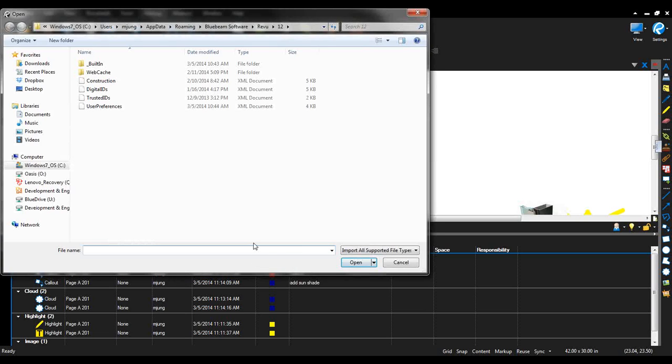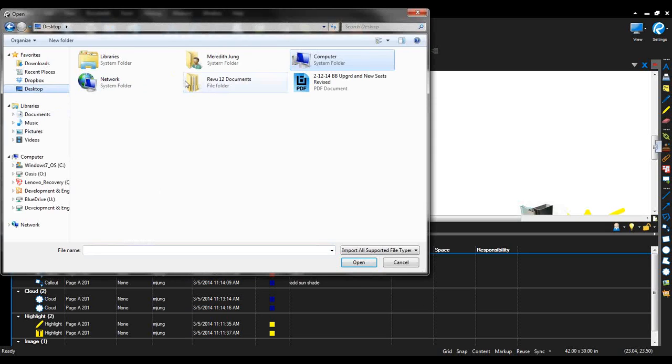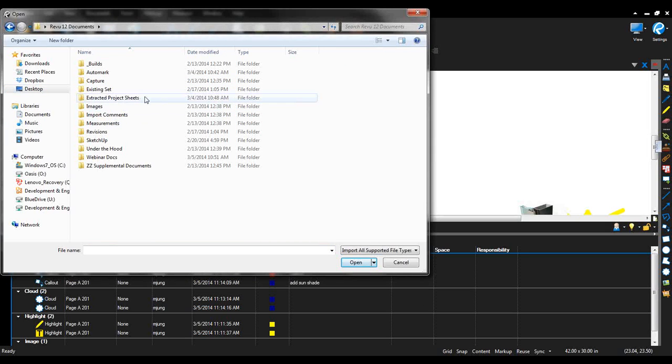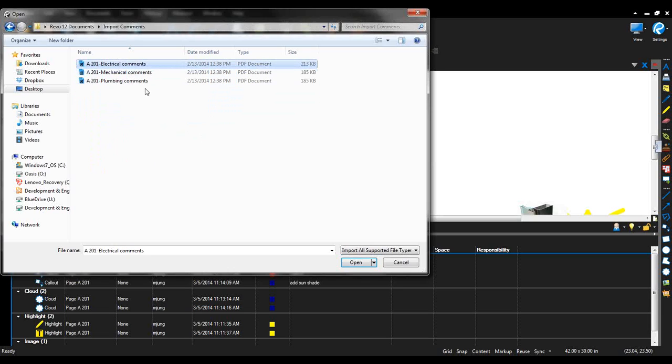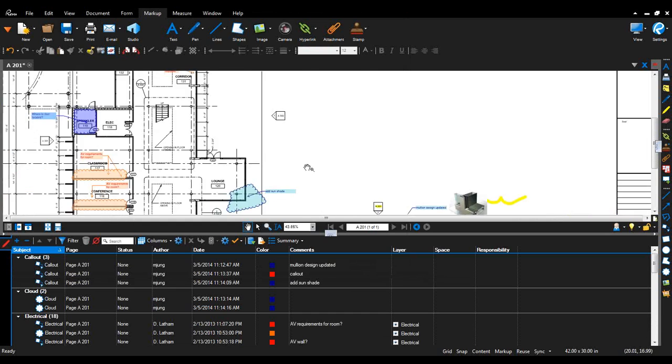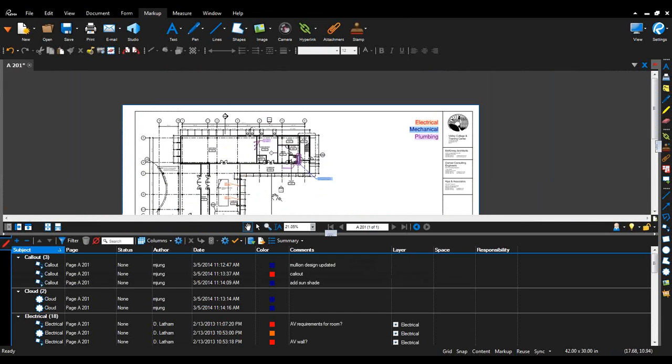So in our example of design review, let's say we were the company and we had gone ahead, sent this out to a mechanical and electrical engineer and our plumbing contractor. And we actually had all of their comments on separate PDFs. They emailed them back. As a project manager or an architect, we could go ahead and import those. And you'll see they all show up on the page.